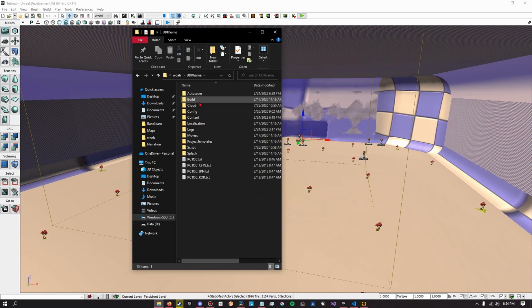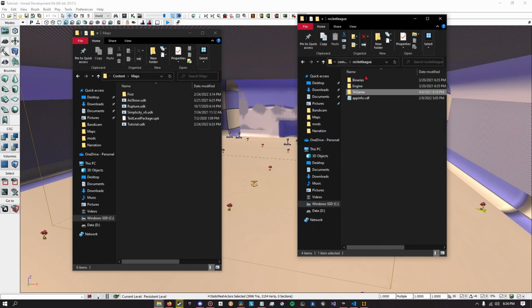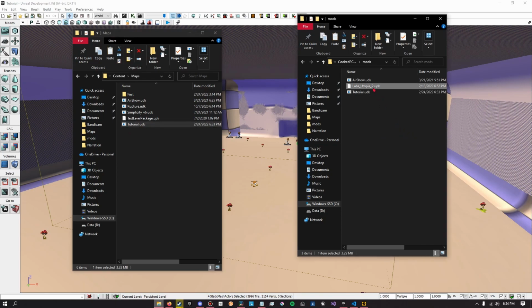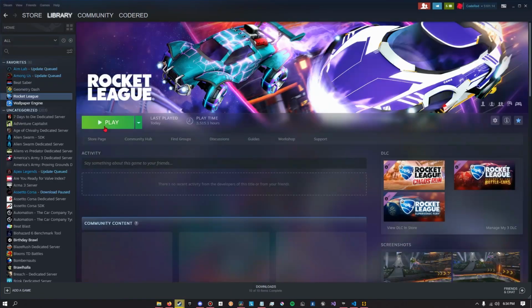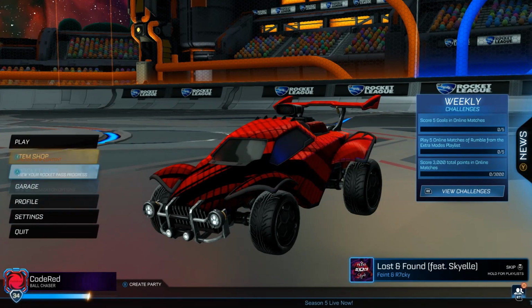And then you're also going to need to open up a folder containing your mods folder, which is where your maps should be stored inside of the cooked PC console folder, which is inside of your Rocket League directory. And then just from the last tutorial, you should see labs utopia underscore p.upk in the mods folder. You're going to want to copy your tutorial file over to the mods folder, and then you're going to need to rename it to labs utopia underscore p.upk, just like I do in the video. And then after doing all of that, you can now open up the labs utopia map inside of Rocket League.